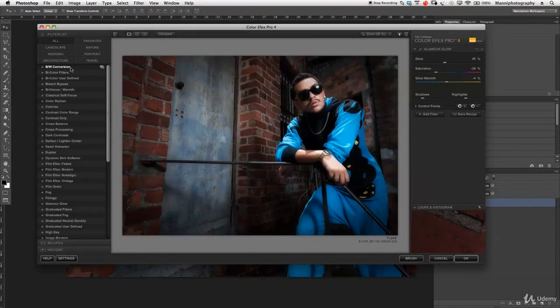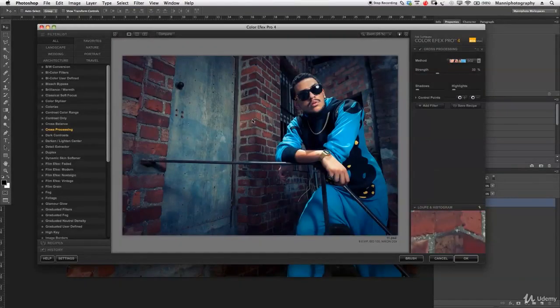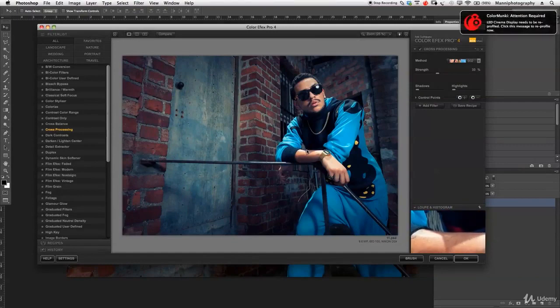First of all, I normally work with a preset called cross process here. Okay, so select the cross process, and as you guys can see already, we have a new color cast on here. Before I started the tutorial I have not readjusted this or added a new color cast. So it's straight out of the camera, and the first color cast is being applied now via Nik software.